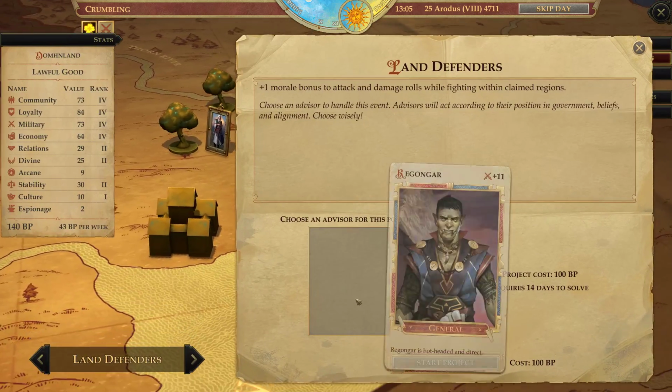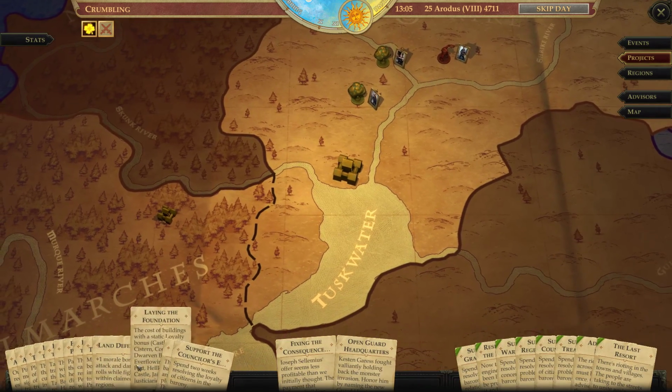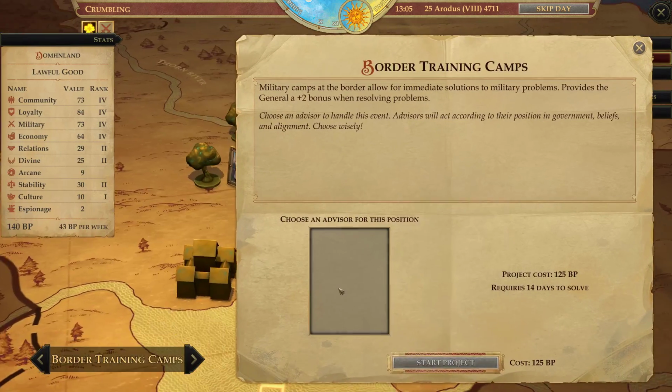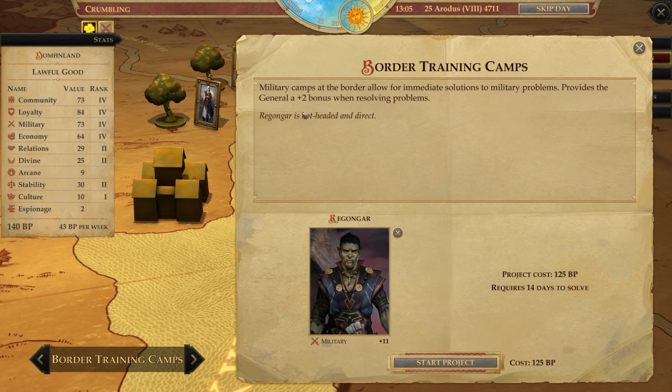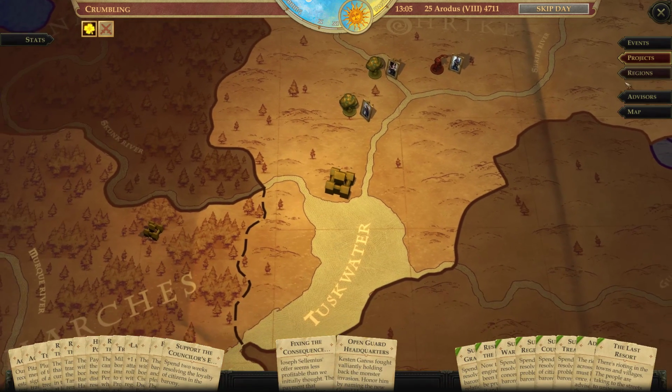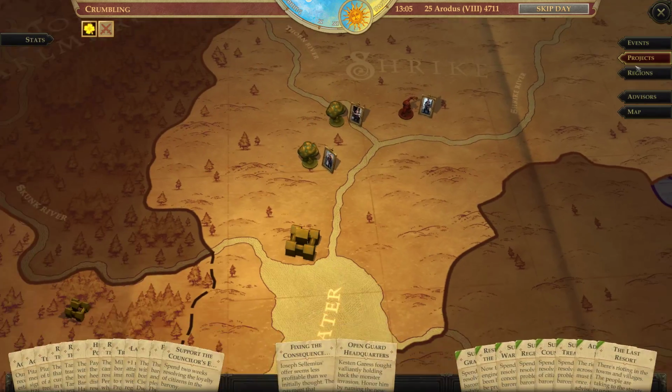I should have 100 BP for this. But would I rather have the order training camps? Yeah. I mean, +2 when resolving problems is just phenomenal. But, actually, hold on. No, get out of here.